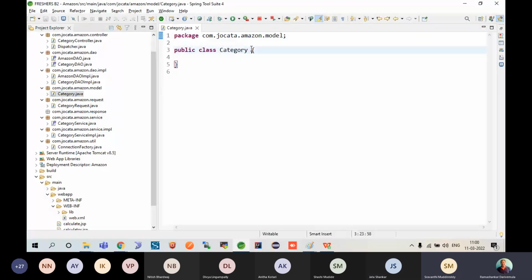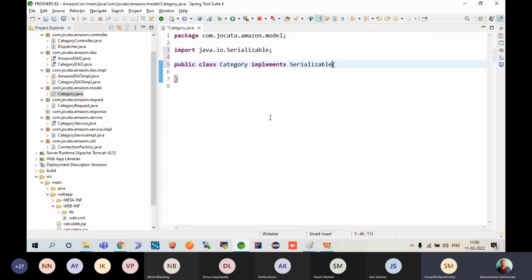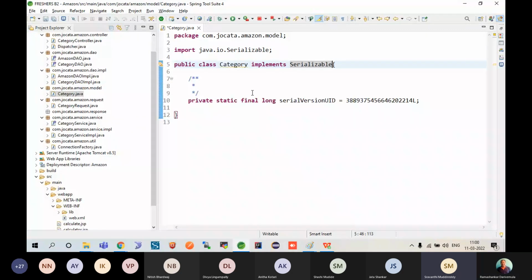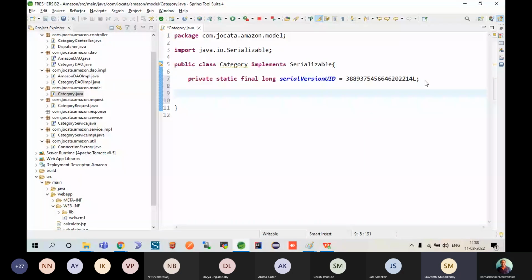Now I will say this class implements Serializable and supply a serialization ID. Generated ID I have supplied, and then below I will write my column names. So private Integer id, private String cat name, and public category.